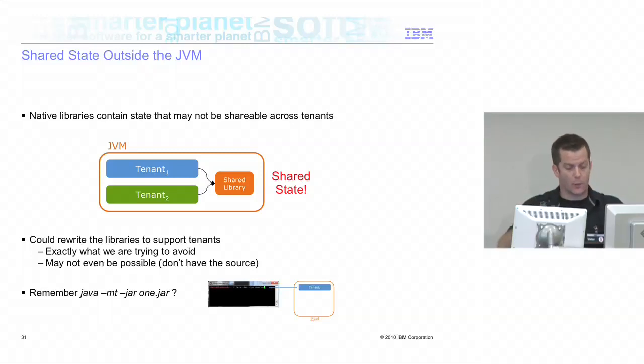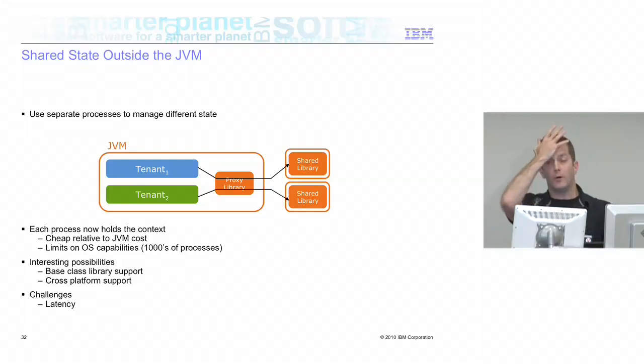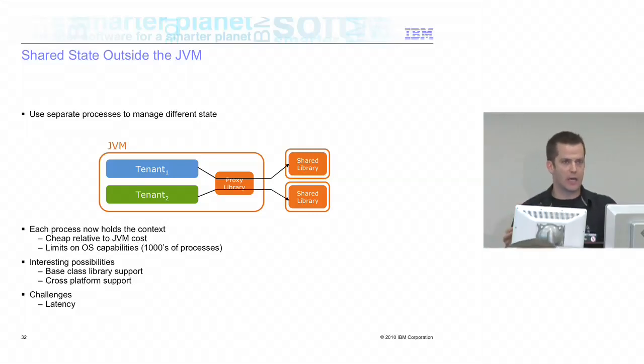This isn't anything new, but I want to return to one of my earlier charts where the runtime was forking another process as the Java multi-tenant host, and build on that. What if we build a proxy call situation where you load up the shared library in some lightweight processes, and we don't share the statics or anything like that in each one, and that's how you get per-tenant scope? You might say, holy cow, that's a new process. Isn't that really heavyweight? Well, not necessarily, especially given the size of the JVM typically, the heap and so on.